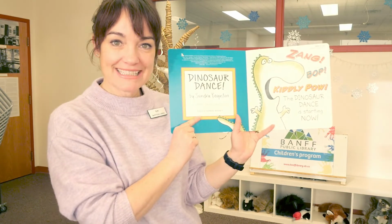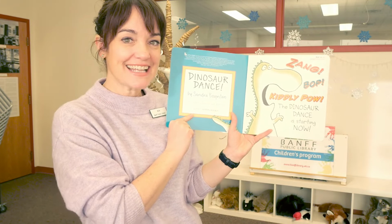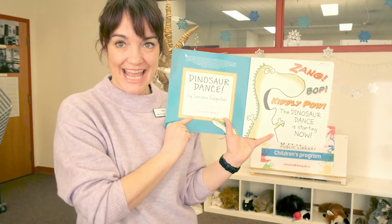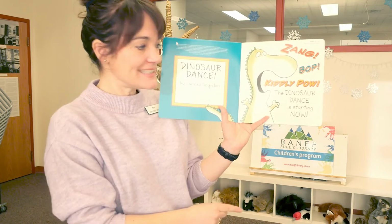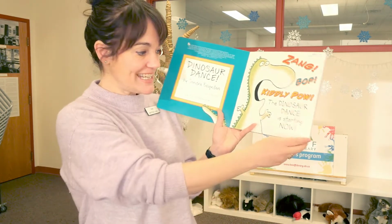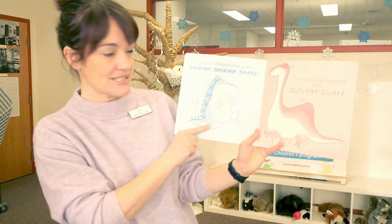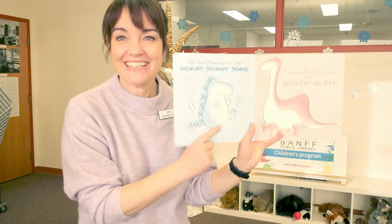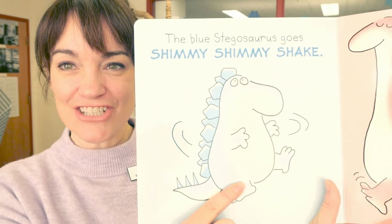This is published by Little Simon Books. Her books are just super funny, so let's have a good time with this one. And lots of sounds, okay? Zang, bop, kiddly pal, the dinosaur dance is starting now. Okay. The blue stegosaurus goes shimmy, shimmy, shake. Can you do it? Here's the blue stegosaurus. Can you shimmy, shimmy, shake?